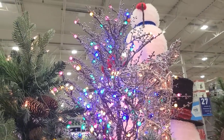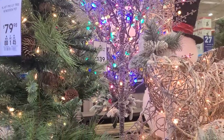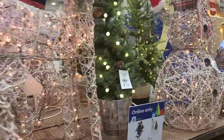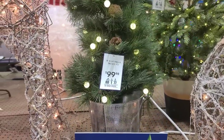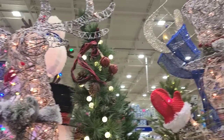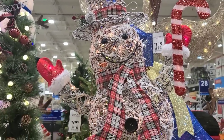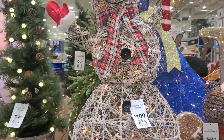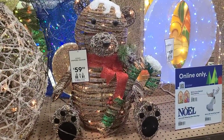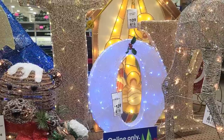Now I like this tree — the colors on the bulbs remind me of Christmas. That front tree I liked, but it didn't remind me of Christmas. That one's five foot tall with 200 bulbs on it. Now this tree is not as colorful as the other ones — it's four and a half feet tall. Grapevine snowman, 50 inches — all of them have snow all over them this year. Grapevine bear, 22 inches.